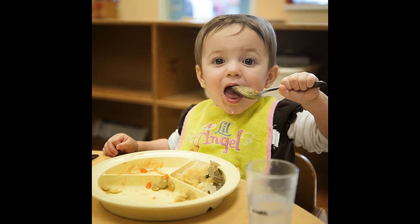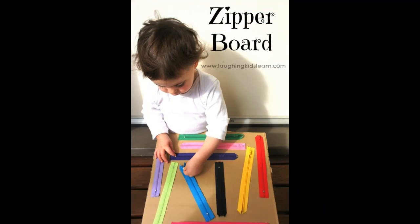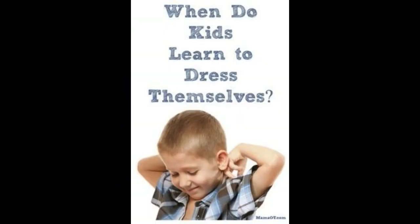By 2 years old, a child will be able to use their wrist like an adult. And by 2 to 3 years old, they can put clothes on, but they can't button. Okay, so they're going to use zippers at this time. And of course, shoes now have Velcro on them, so they can put on their own shoes. At 3 to 4 years old, they're able to handle buttons. By 5 years old, they can dress, undress, still not quite tie shoes. By 6 years old, they have the ability to tie shoes.